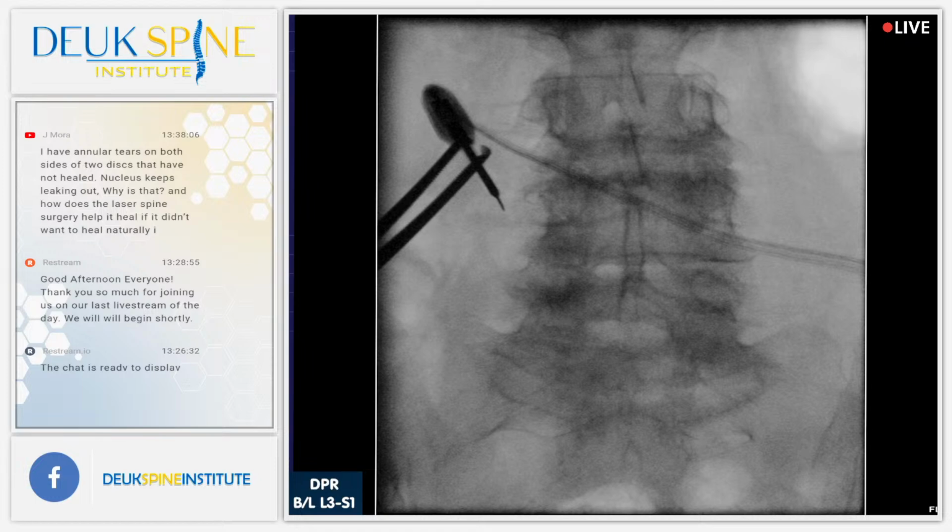Well, that should do it. All right, that's 2 down, 2 more to go on the left side. And then we'll move over to the right side. We're going to. Shot.